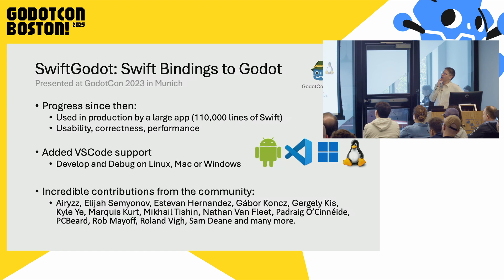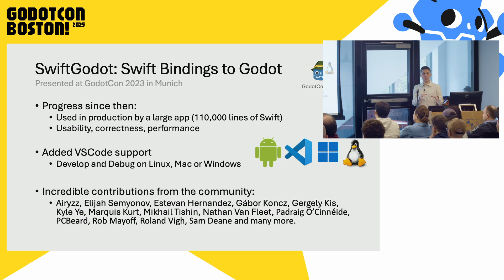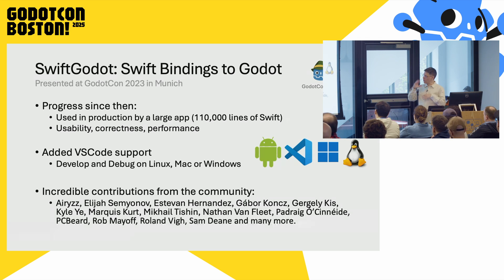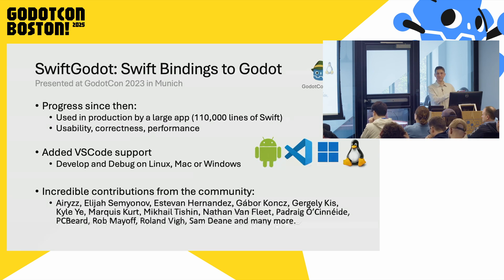Since I first presented Swift bindings for Godot, we're now using it on a very large app — Zagoo — with about 110,000 lines of Swift. A lot of work went into usability; it was very clunky at the beginning. I got the memory ownership wrong, very wrong at the beginning. Between the effort on Zagoo and the community, we managed to get everything right, and we've also worked on performance. Swift has been evolving toward Rust capabilities — the new borrowing system means we avoid copies entirely.